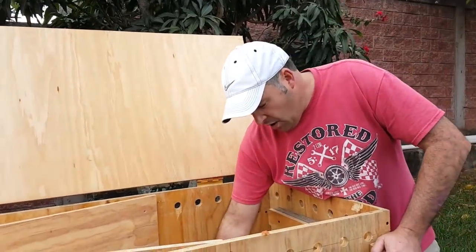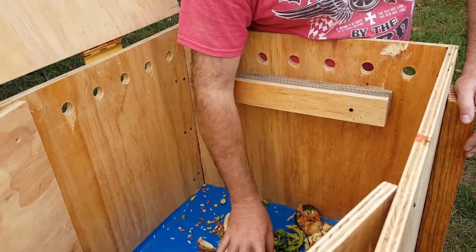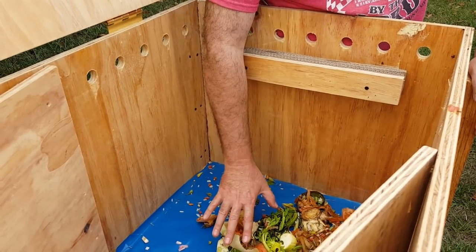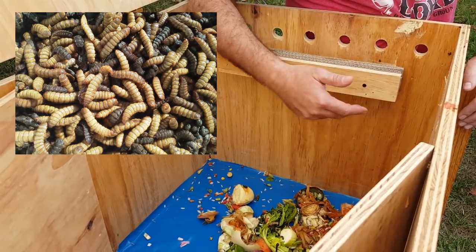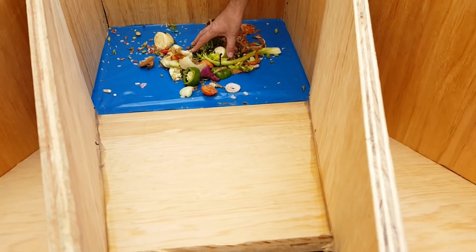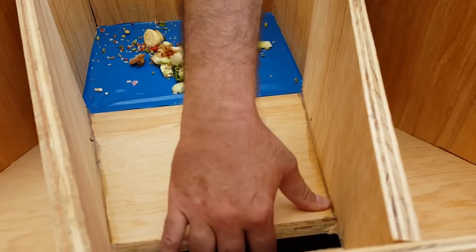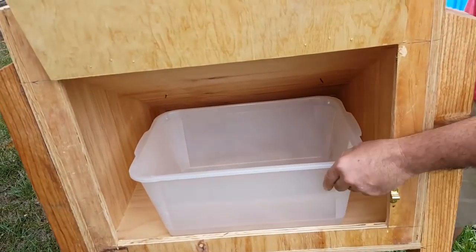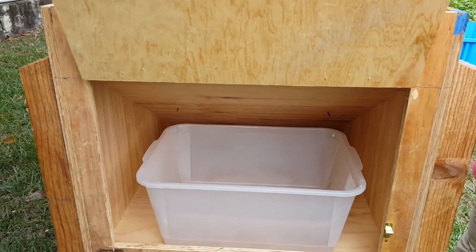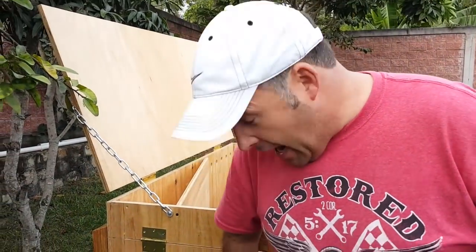What happens is your black soldier flies will lay eggs in here, they'll obviously hatch, and then they actually start eating this stuff. It's amazing how fast they go through it very quickly. When the black soldier fly larvae reach a more mature stage, they have a natural propensity to want to leave the bin. They'll start walking up the ramp — it's really neat to watch on video — and then they'll fall down into this tray I put right here. Your black soldier flies will be in there and they don't even crawl out. I watched one video where a gentleman had an eight-foot-long bin and was harvesting four pounds of larvae a day, so you can imagine how much you can actually produce.